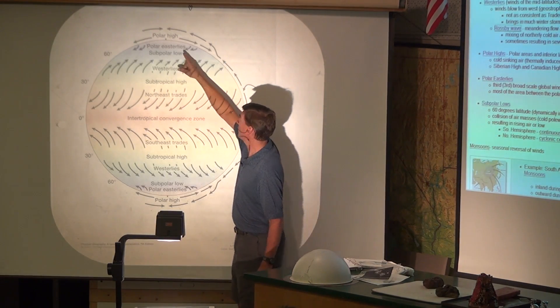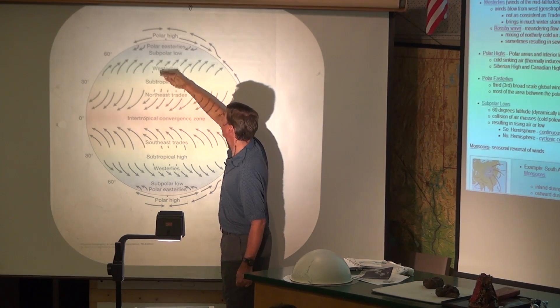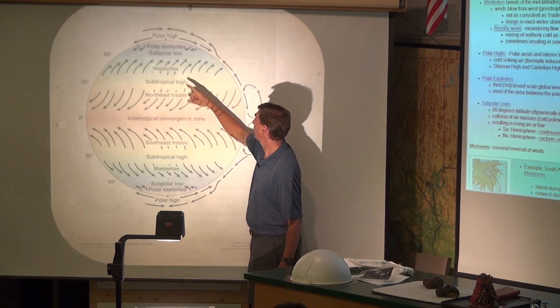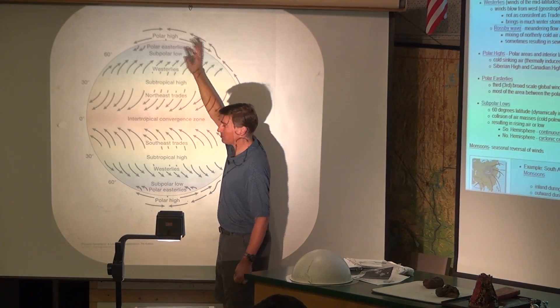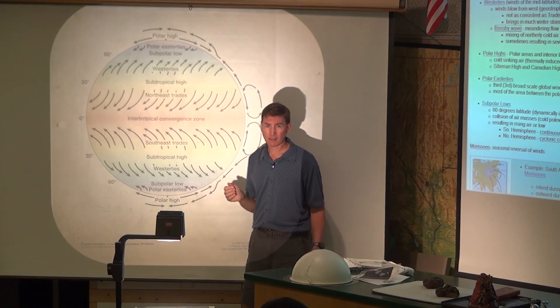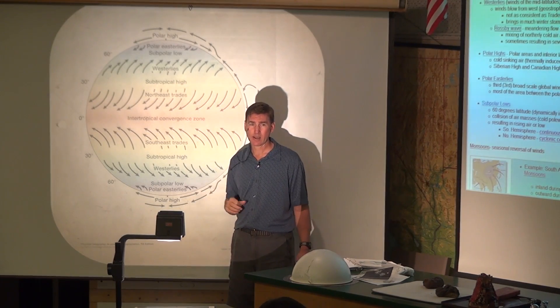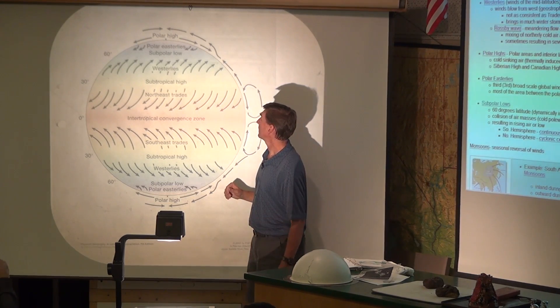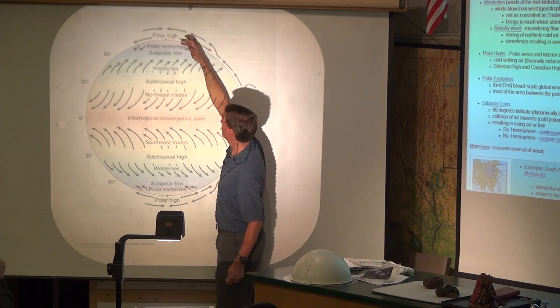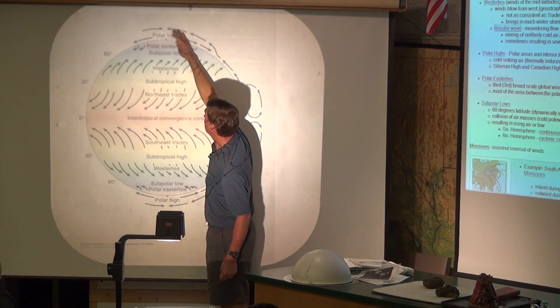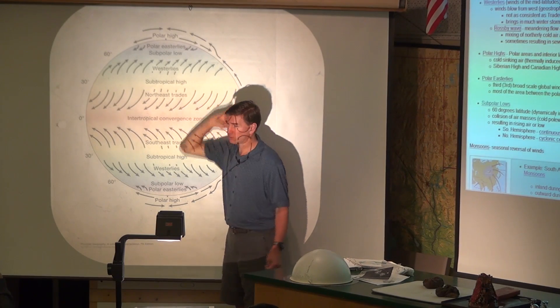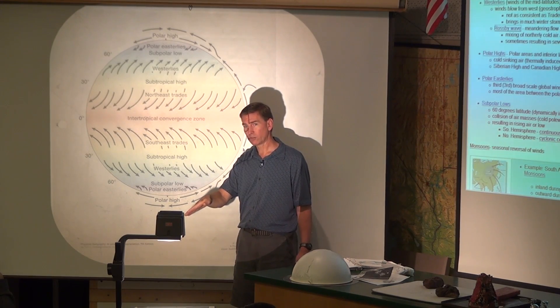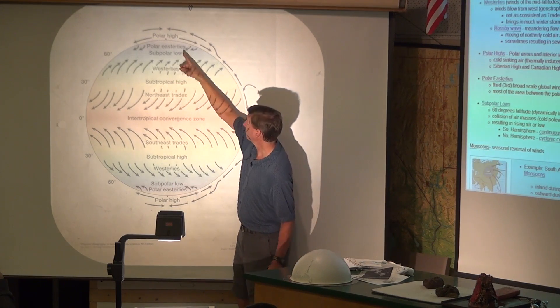The next one, our final belt/wind, is the polar easterlies. The trades are a wind that we have, we have the westerlies, and then we have the polar easterlies. They actually come from the east. So if you were in Fairbanks, Alaska, and northern Alaska, the winds will be coming out of the east, not the west. They come whipping across there, especially along the coast there. Why do we have those winds? Well, take a look—we've got a high up here and we have a low, the subpolar low.